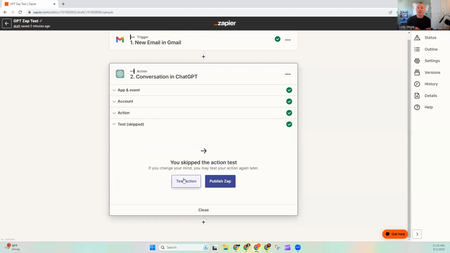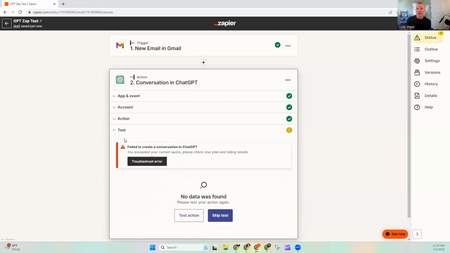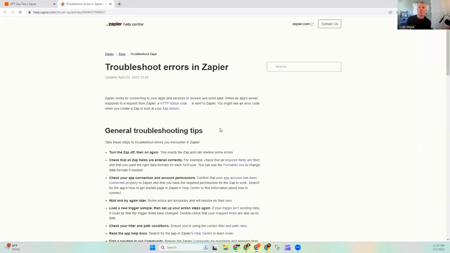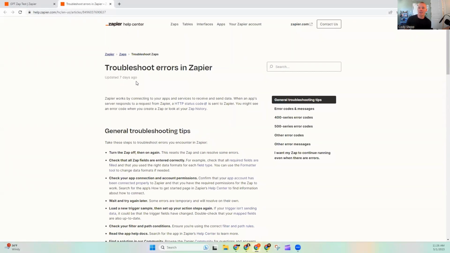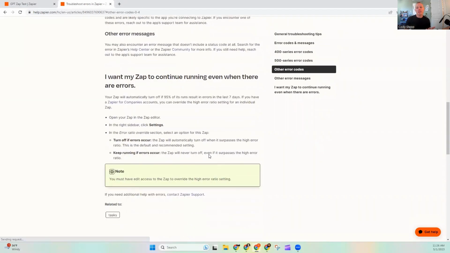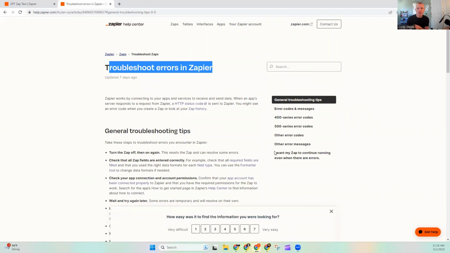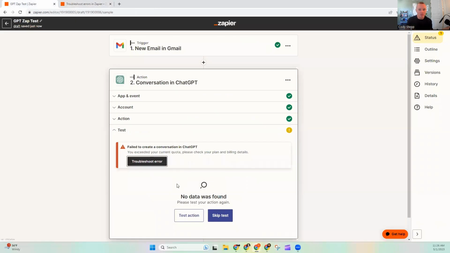When I tested it initially, it pulled back that it was not working. And when I went to troubleshoot it, it sent me to a troubleshoot error in Zapier, which was not as helpful as I would like. Again, I think because this is so new as far as plugins, I got early access, and Zapier's probably not seen a whole lot of this. They don't specifically have a help article devoted to it yet. I'm sure it's going to come, especially by the time everyone has access.